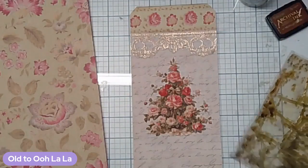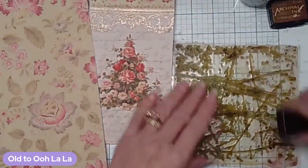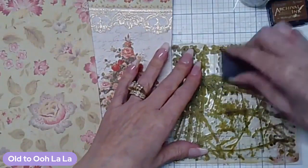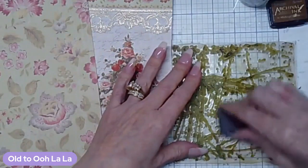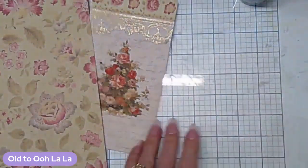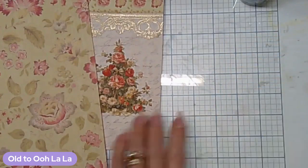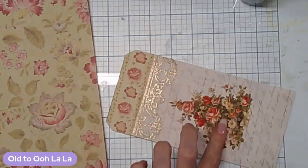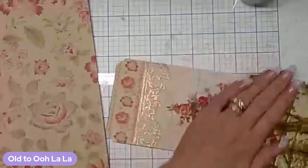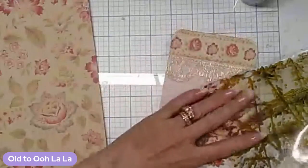So this is a really heavy part of the stamp. So I tend to use this side of the stamp more. So again, you can see I'm not putting it everywhere. I'm just kind of pouncing it on. Might even offload it again, just real quick, because I don't want it super heavy. And then I'm going to avoid my tree because I might sand that tree a little bit. I don't know. I haven't decided yet. So I'm just going to kind of come in around and put.